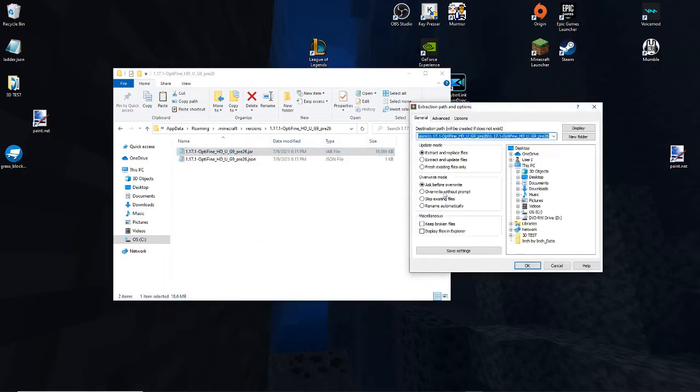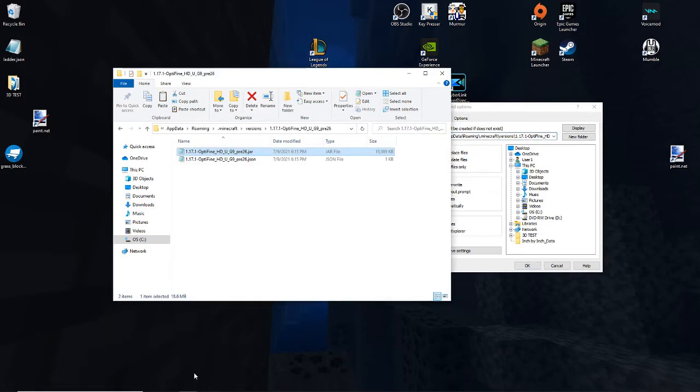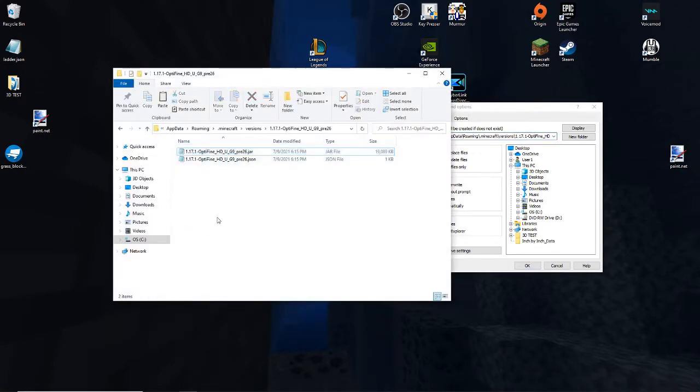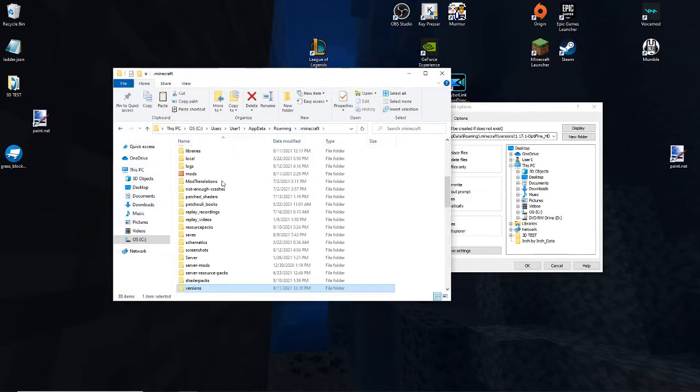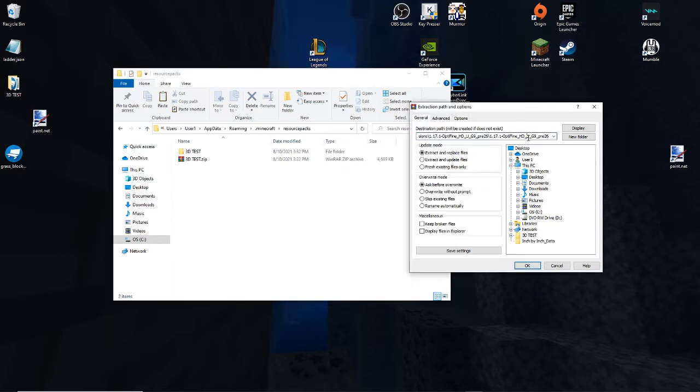And whenever you click extract, I do not recommend putting this on your desktop. What I recommend doing is having that open, go to File Explorer. Oh, never mind, I already have that open. Go over to .minecraft, go to resources, and then copy the address and paste it over into here.